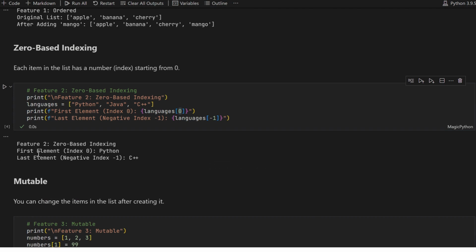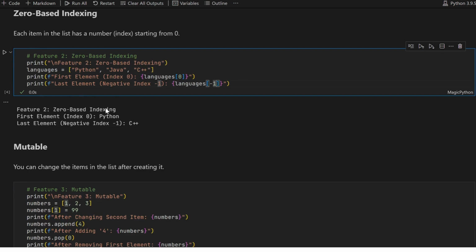Let's run this. After running it, as you see, the first element is the index number 0. And likewise, if we use negative indexing, the last element will not be 0, rather it would be -1. So the first element is 0 and the last element is -1. That's how zero-based indexing and negative indexing work in Python. So why is it actually important? This allows for quick and direct access of elements, as we can use the indexes. And similarly, we can use negative indexing to access from the reverse, like the last element first. You have noticed this in part 2, right? So yes, this is the second key feature of Python lists.